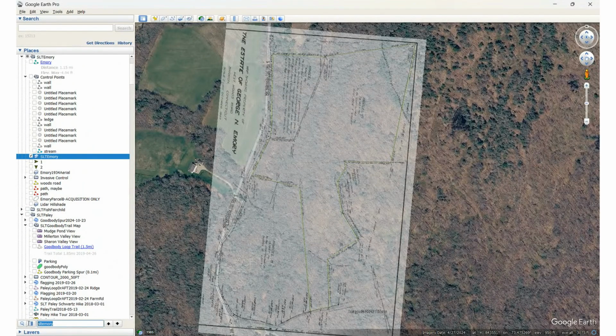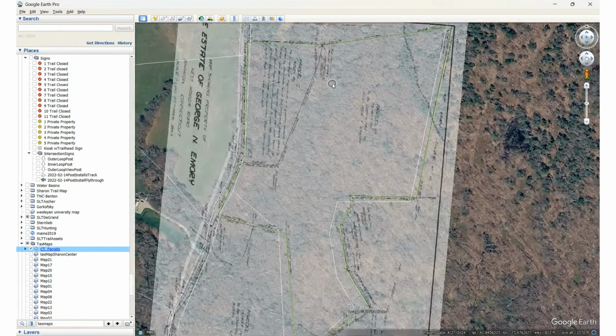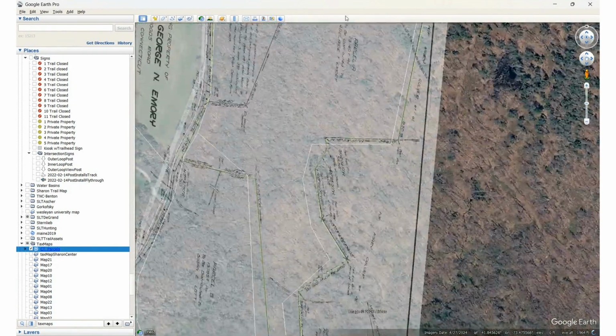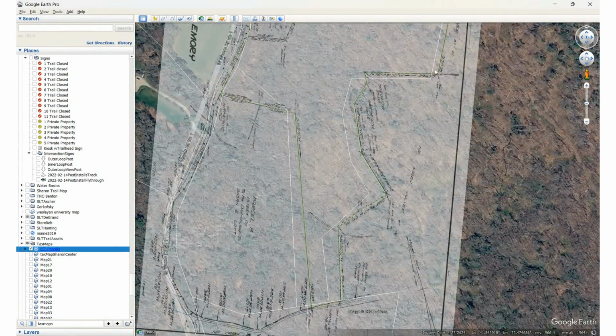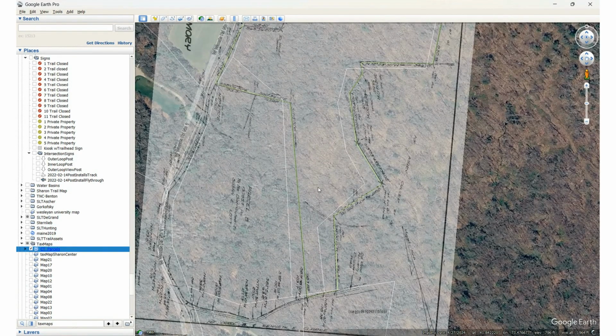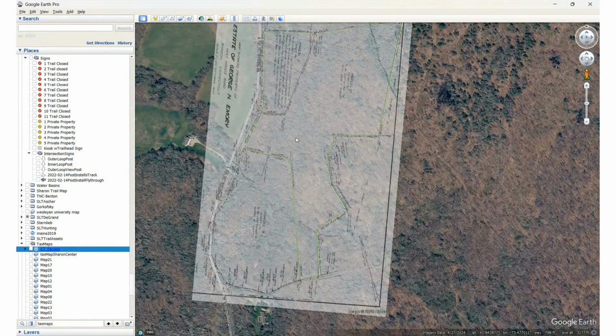Let me show you what the town bounds actually look like for this parcel. You can see here that the Emery property is way off. We're looking at 50, 60 feet of inaccuracy in some places, sometimes only 10, 15, but you can really see the inaccuracy of town parcel data versus actual survey parcel data that you geo-calibrate yourself. It also doesn't contain useful information like survey pin locations, stone walls, and other features.